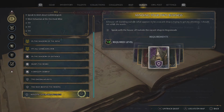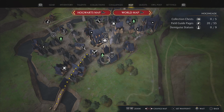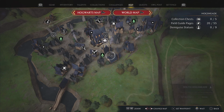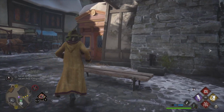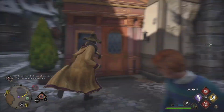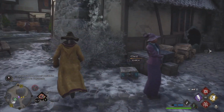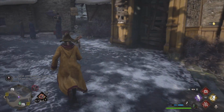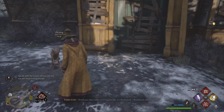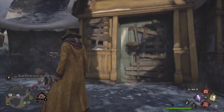We have a quest to get after. Now, this one is going to be interesting. You first need to head to Hogsmeade, and once you head over there, you're going to find this NPC, and you need to speak with it. It's going to be a nice little elf sitting outside of this shop. Now, this is a PlayStation 5 exclusive mission. Eventually it'll come to PC and Xbox. First thing first, we're going to talk to that elf and kick things off. Then I'll chime in from time to time when we need to solve some puzzles. So, without further ado, let's talk to Penny and kick off this quest line.